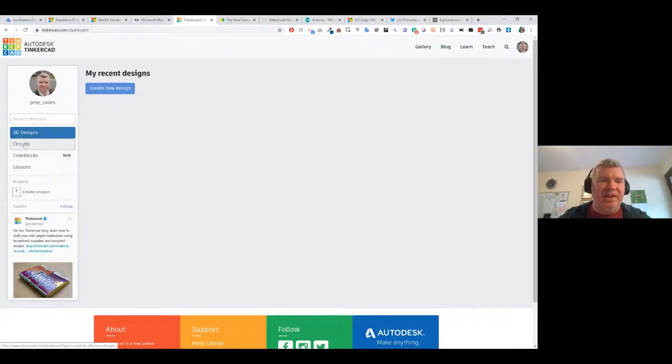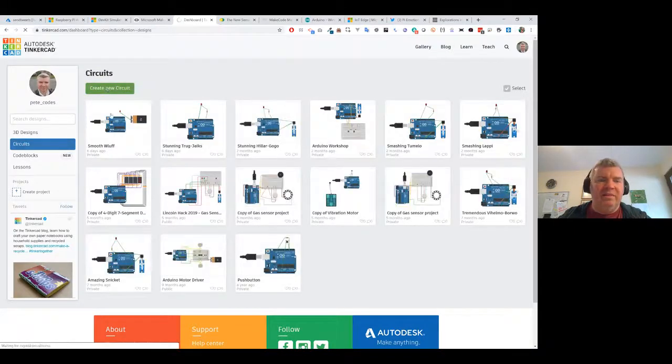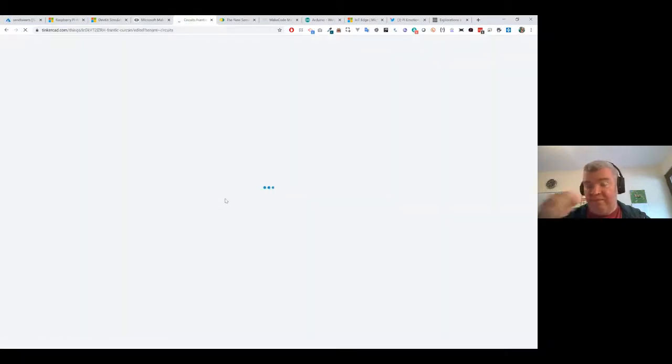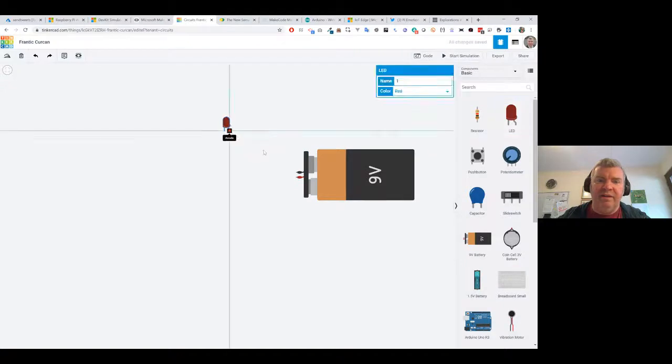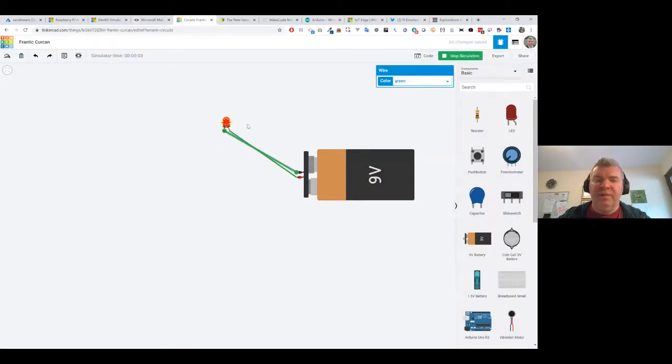And there's something called circuits here, and you probably already spotted, look, we could drag Arduinos onto this, but this is a circuit playground essentially. So you can drag things like a battery and an LED on there, and we can hook them up like that, and then we can start the simulation, and there we are, we have an LED flashing. But it's quite clever in that, I don't know if you can see that, but it's actually telling me that the current through the LED is too high. That's why it's got that big ominous looking flash on it, and so it's clever enough that it knows that you need a resistor in there to make that work properly. I can start that simulation and we get a regular looking LED.